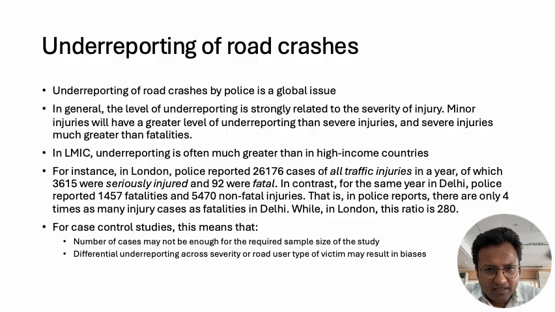The other part is that you should keep in mind, depending on your context, that it is important for you to think about what are the determinants of underreporting. So if you think that many of the crashes that are happening on maybe minor roads are the ones not being reported, but on all major roads somehow police has more presence, people are there and they can see a crash, they report it to the police. For many reasons, the crashes that are taking place on major roads are being reported much better.